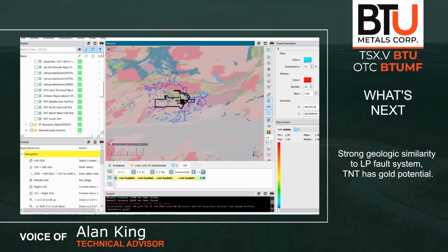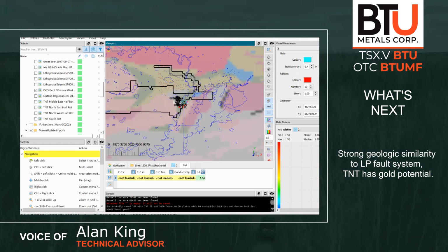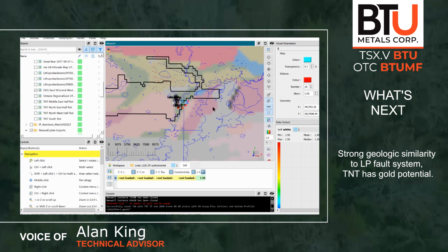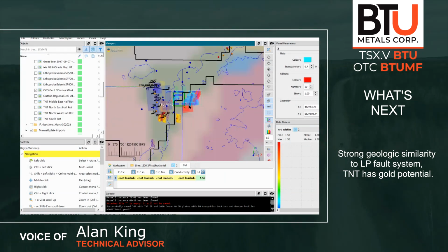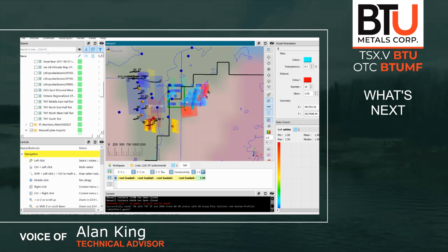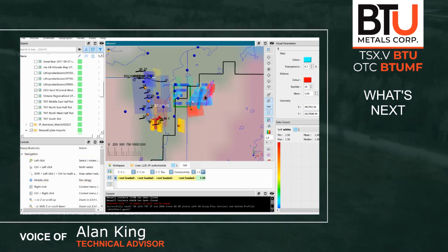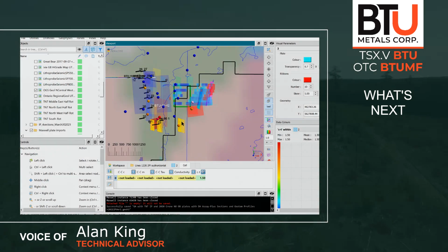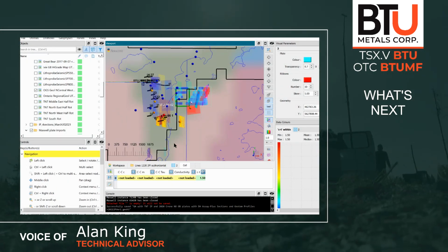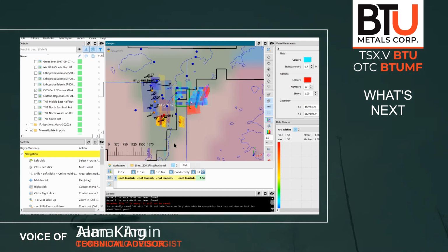Yeah, you'll have to excuse the very fuzzy geology map, but that's the regional OGS map, and you can see the volcanics here, and this is the granites off to the east. So we're just on this, the conductors under Pakwash are right on the edge of the volcanic package as mapped in the very regional OGS data. And this whole TNT package is a little wedge of volcanics that comes down into the felsic intrusions.